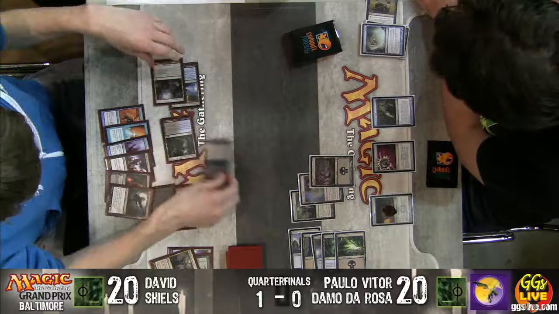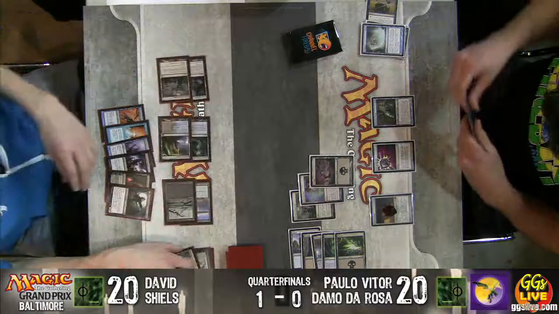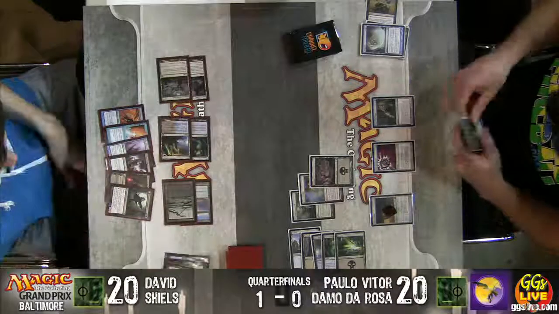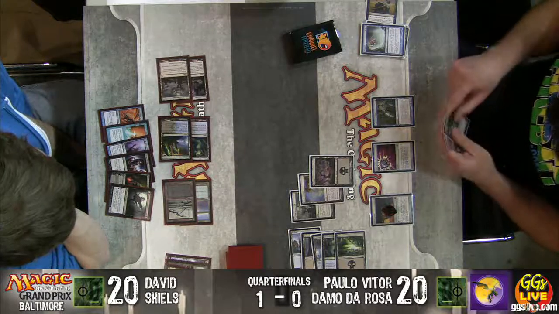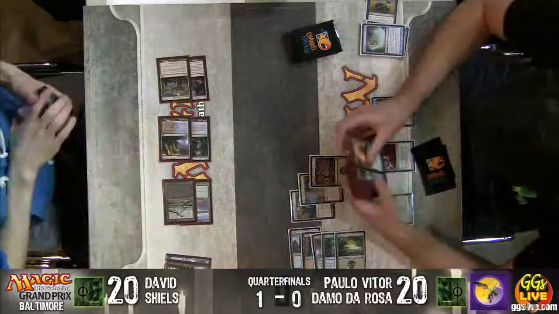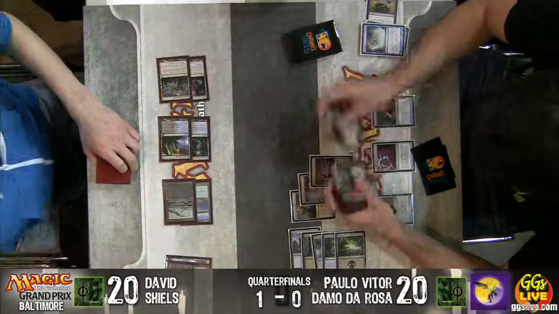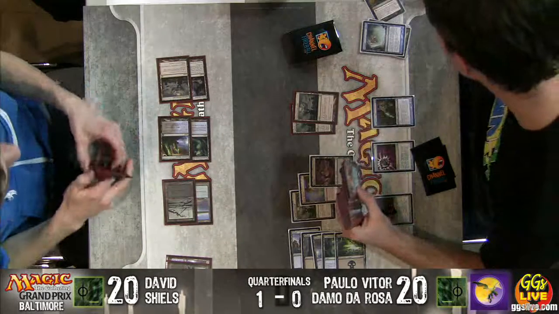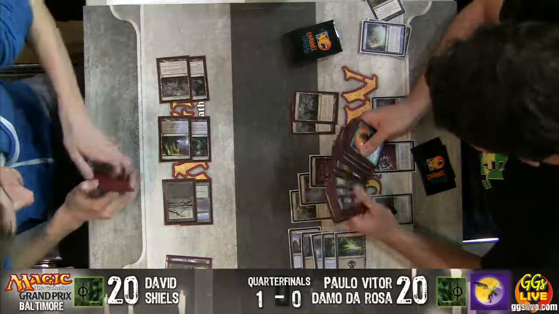So, did we catch what Paulo targeted? We did not. Yeah. It was indeed the Drown Yard, unsurprisingly. So now Paulo can Ghost Quarter the remaining Drown Yard and put Dave into a position where he's going to need to win with his creatures.